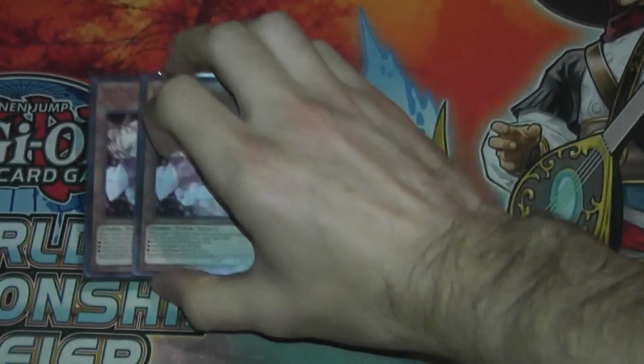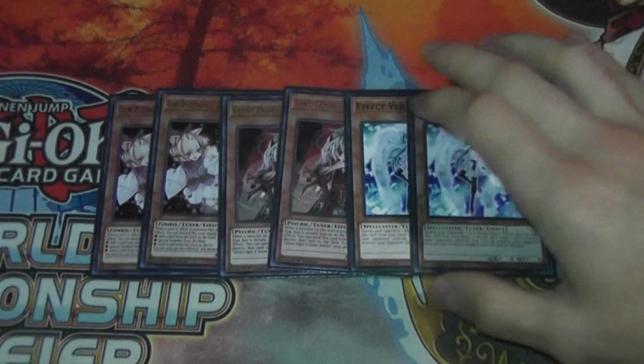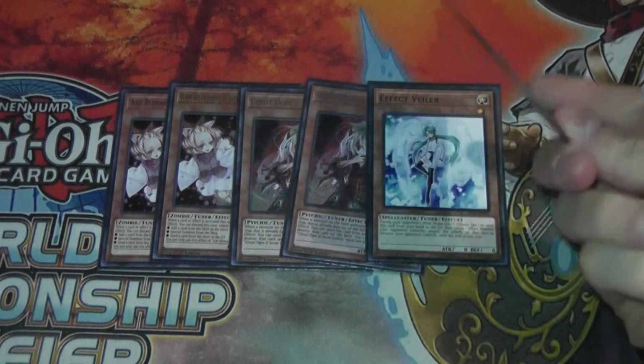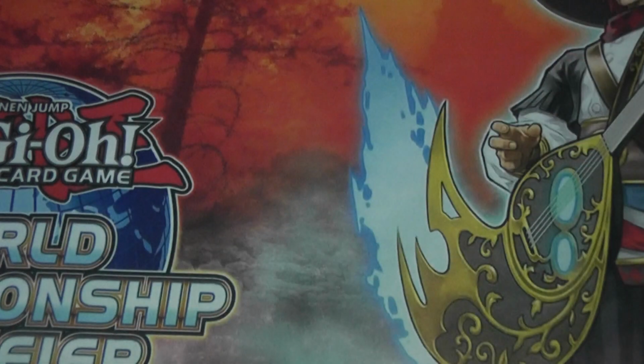And we do play some hand traps, 2 Ash, 2 Ogre, and 2 Veiler. I didn't want to play 3 and 3 for Ash and Ogre, because I felt that if I'm playing against an Orcust deck, I'm going to want to cut off the Mermaid, so I figured I should probably play the Effect Veiler. Moving on to the spells.